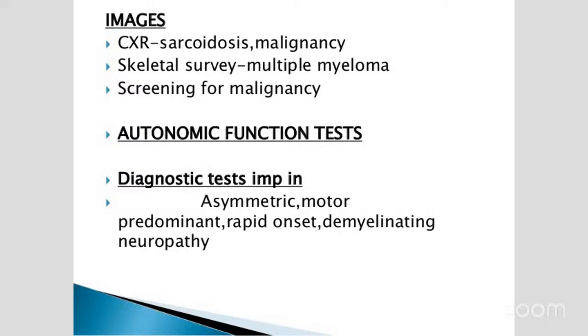Other tests are heart rate variability on deep breathing, the QSART test, tilt table test, and variability on ECG, which should also be checked as part of autonomic function tests. Okay, and something called the test on Valsalva maneuver. Yes, sir. The heart rate variability and beat to beat variability should be checked on ECG as well as on peripheral pulse after asking the patient to do a Valsalva maneuver.